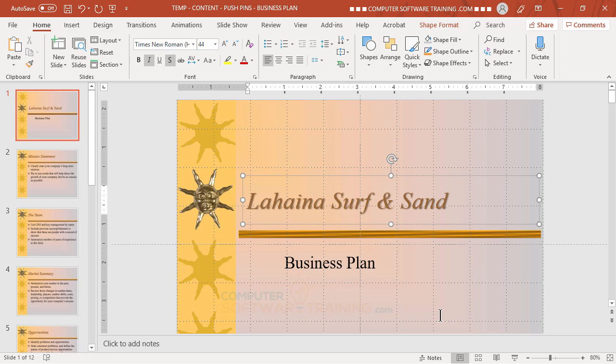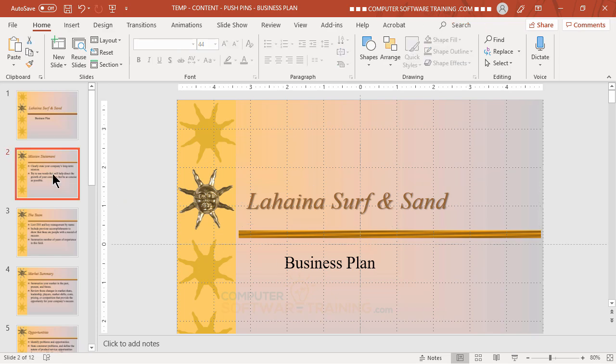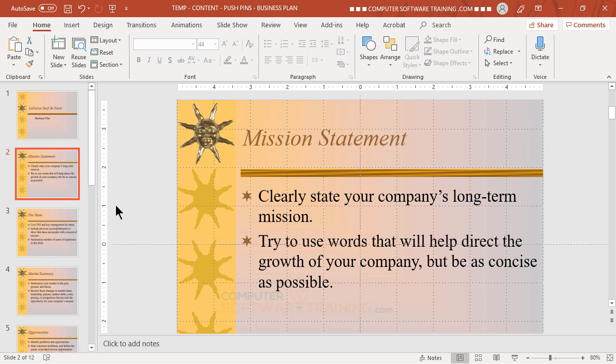Now here's another one for you. I'm going to go into the next slide here, and we're going to work on the title again. Now, I would not recommend that you have different things for each of your titles, like each title on each of these slides having something different. I probably wouldn't go that direction. So I'm just going to show you the different tools we have that we can apply, and then you can make up your mind which route you want to go.